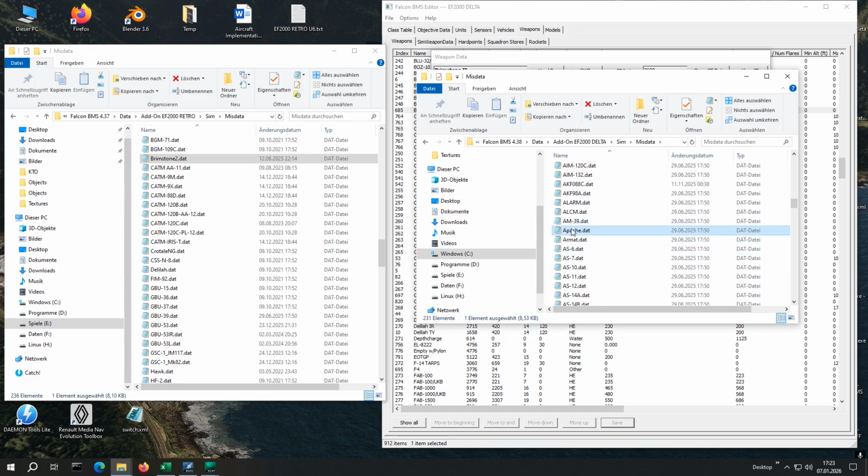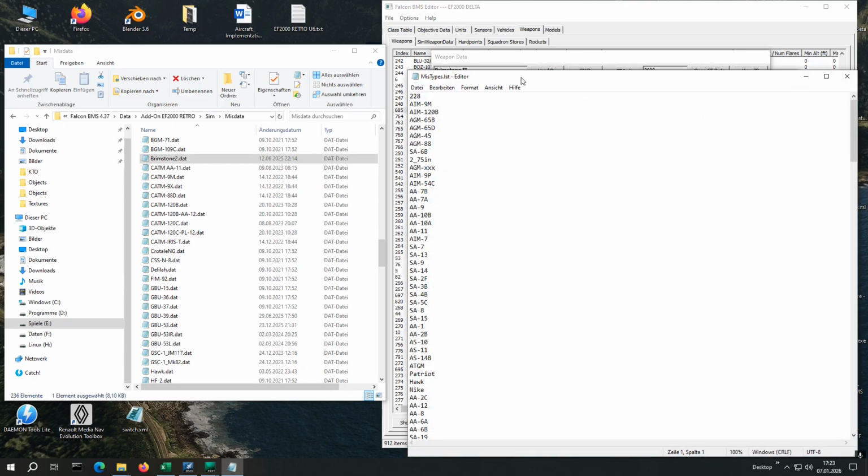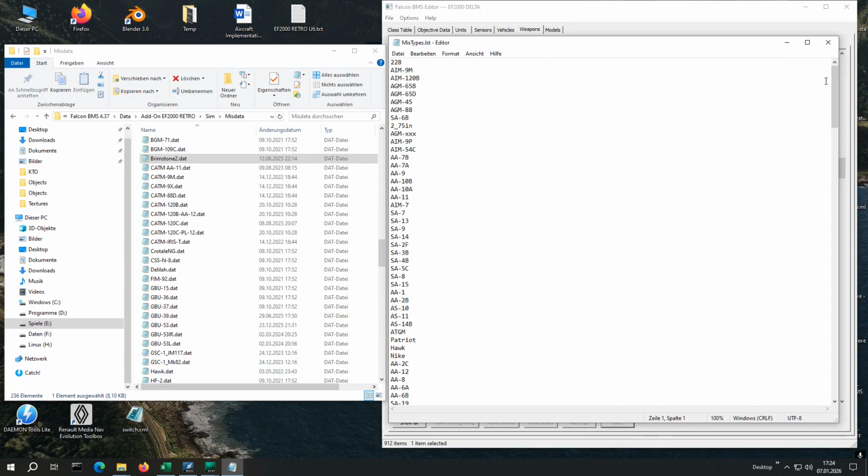What we now need to do, because we have added a new weapon data file that's unknown to stock KTO, we go to the mistypes list. It currently has 228 records. We want to add the Brimstone 2, so it's one weapon more.